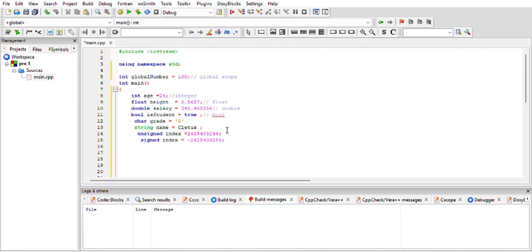So now I'm going to print out the values I've assigned here. First of all, let me cout. I have age here, height. So signed age.